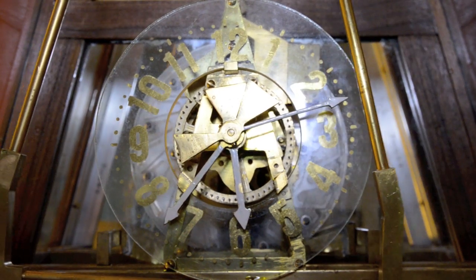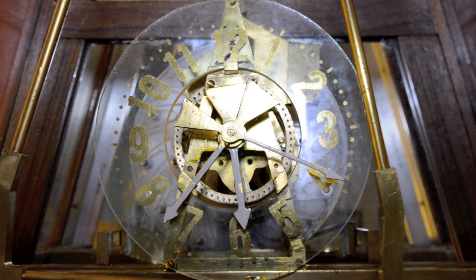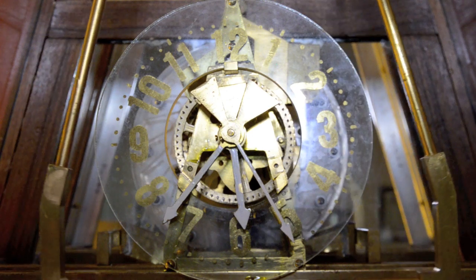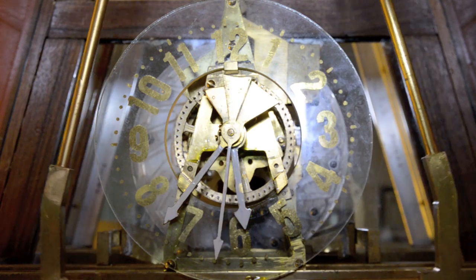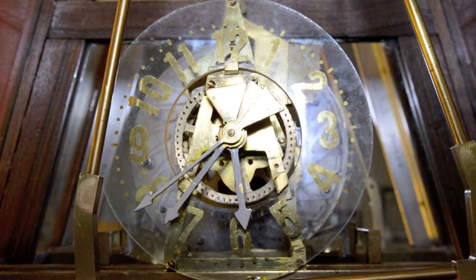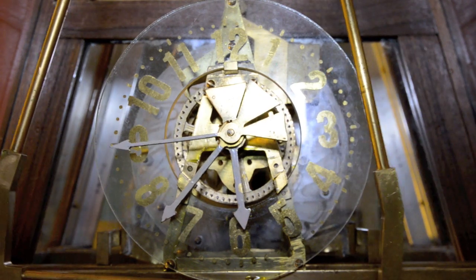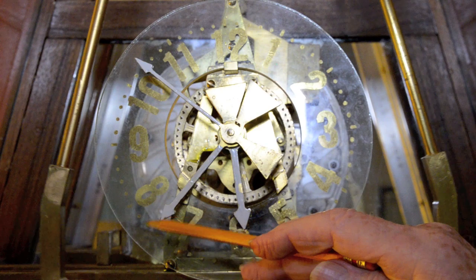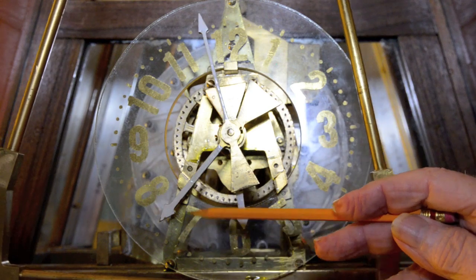Can you tell us about the dial mechanism? The so-called second hand really isn't a second hand — it's a one-and-a-quarter-second hand, and it moves ahead one forty-eighth of a minute every time it indexes. In turn, the minute hand advances to the next minute mark. The hour hand moves ahead every six minutes one tenth of the way from one number to the next. So the second hand goes around once a minute, the minute hand advances twice every one and a quarter seconds, and the hour hand is advanced every six minutes.